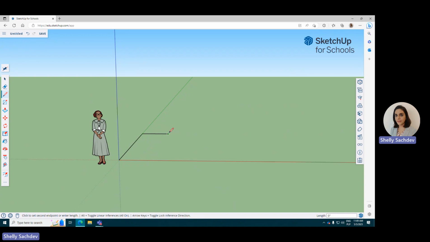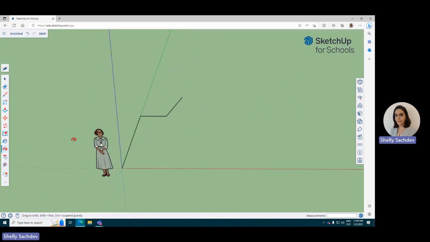Then let's say I want this over here, and this also, let's say I want it to be 4 feet. So I'm just going to type 4 feet and enter. And then at any point of time, if you want to end the line somewhere, just press escape and it is going to end the line here. And then you just use the select option and see the line that you've created.